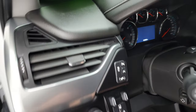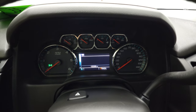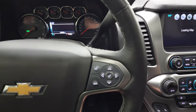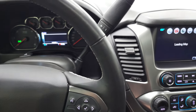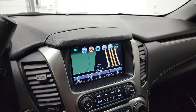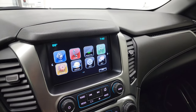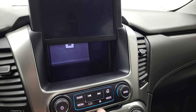We'll hop inside to check out the miles, the radio and everything this vehicle has to offer on the interior. As you can see, this one has 15,398 miles and you do get a compass display. Instrument cluster is very nice and clean. Comes with the heated leather-wrapped steering wheel. On the left you have cruise controls, forward collision warning and heated steering wheel controls. On the right you have Bluetooth and information center controls. You also get audio controls on the back of the steering wheel. The automatic transmission with the optional tap shift. The Chevy MyLink system with factory navigation — that is working nicely. You have AM, FM and Sirius. You also have projection manager where you can project your cell phone to the screen via Android Auto or Apple CarPlay. You do get a little storage spot behind there with a USB charger for hidden charging.